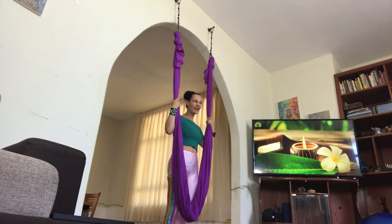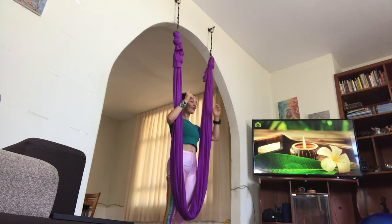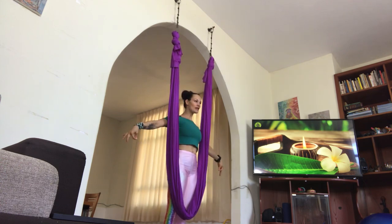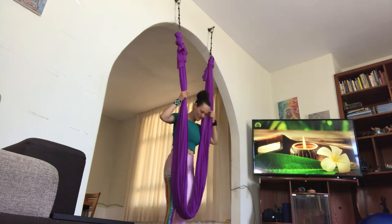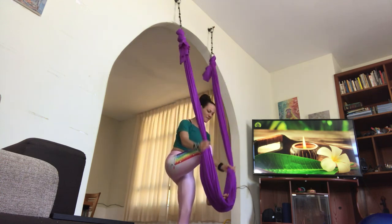Today we'll practice Sky Goddess pose. This one we're up in the air and we open the hammock up so that you've got a cute little sassy skirt up in the sky. Here we go. Place your right foot into the fabric.